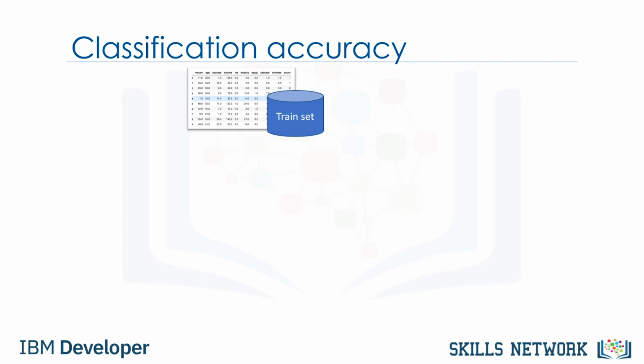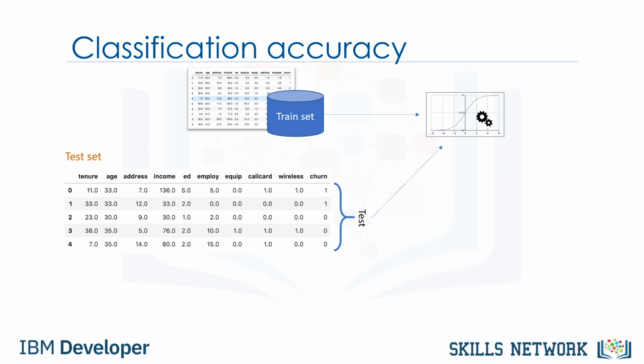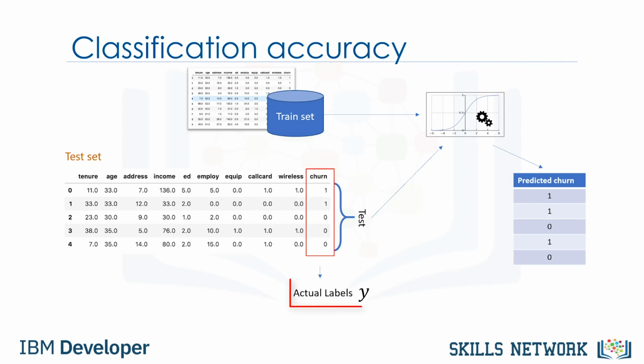Imagine that we have a historical data set which shows the customer churn for a telecommunication company. We have trained the model, and now we want to calculate its accuracy using the test set. We pass the test set to our model, and we find the predicted labels. Now the question is, how accurate is this model? Basically, we compare the actual values in the test set with the values predicted by the model to calculate the accuracy of the model. Evaluation metrics play a key role in the development of a model as they provide insight into areas that might require improvement.